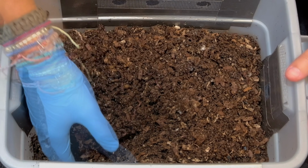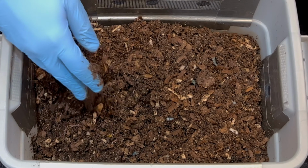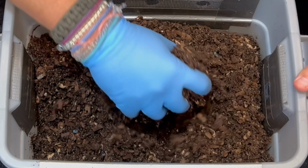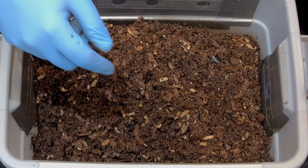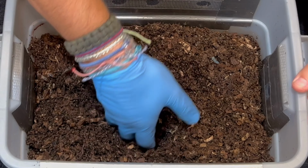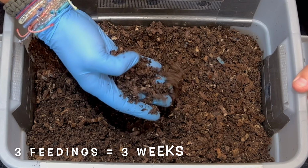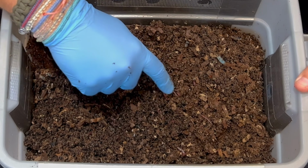We are going to put a decent sized feeding. This is really impressive, how many castings are right here. We're going to continue to not put bedding in because I think they can keep going after this. The volume's getting high. This ridge is kind of the max I want to go because I don't want to be spilling it out through these holes. But we're getting closer and closer to harvest time. Maybe 3 more feedings, we'll see. And like we said last video, I'm going to take them out individually and count them.